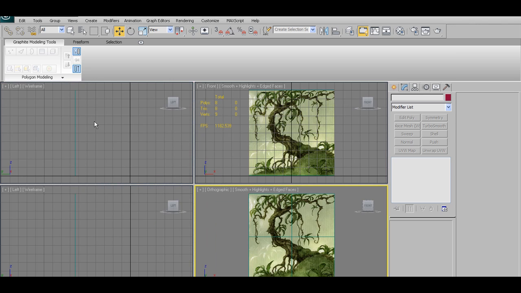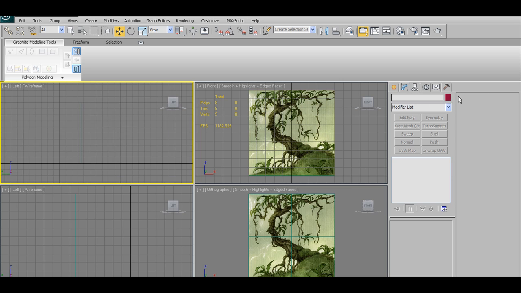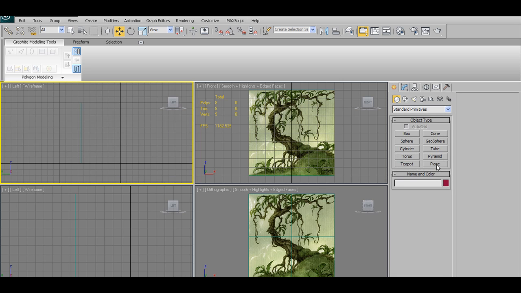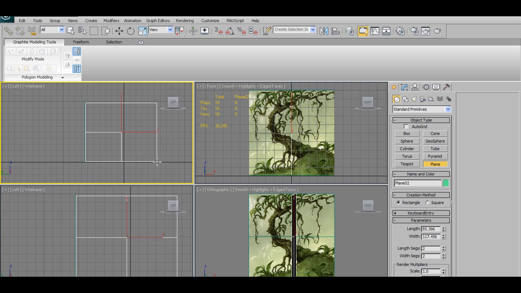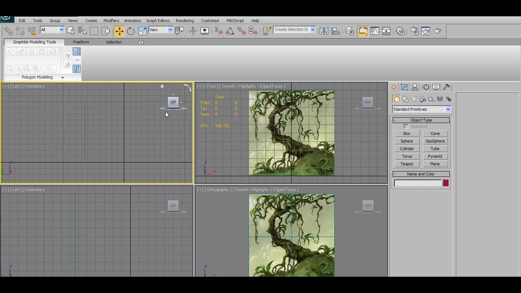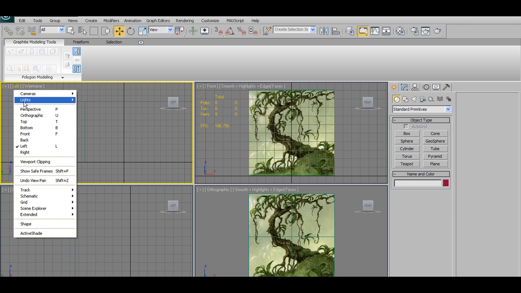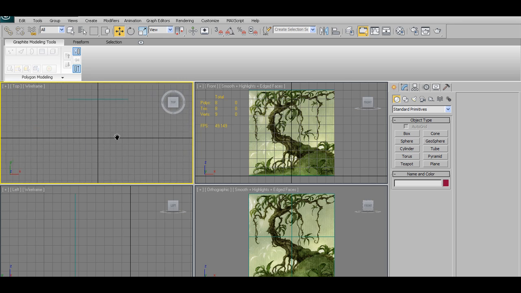So I'll bring up my quad view here. The first thing I'm going to do is add a plane, some kind of ground plane. Sorry, that's the wrong view there. Need that to be the top view. Try that one more time.